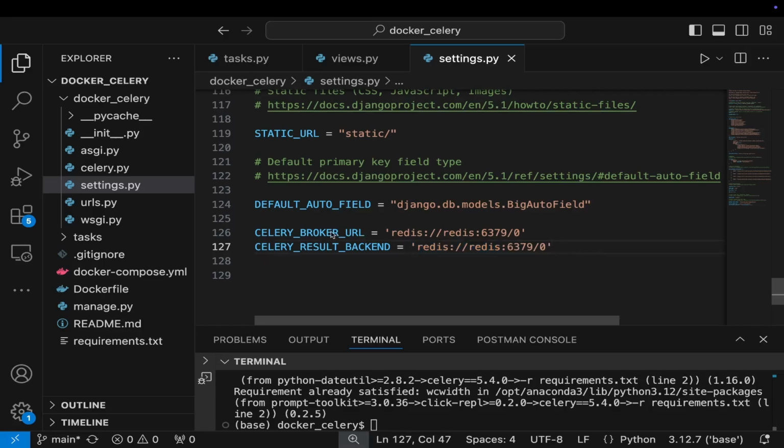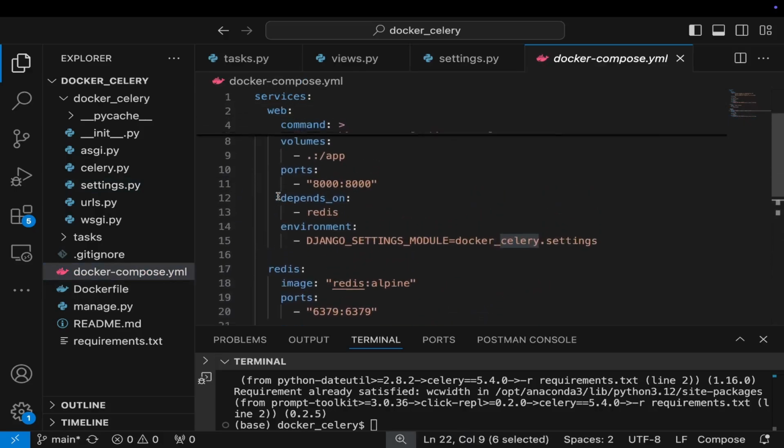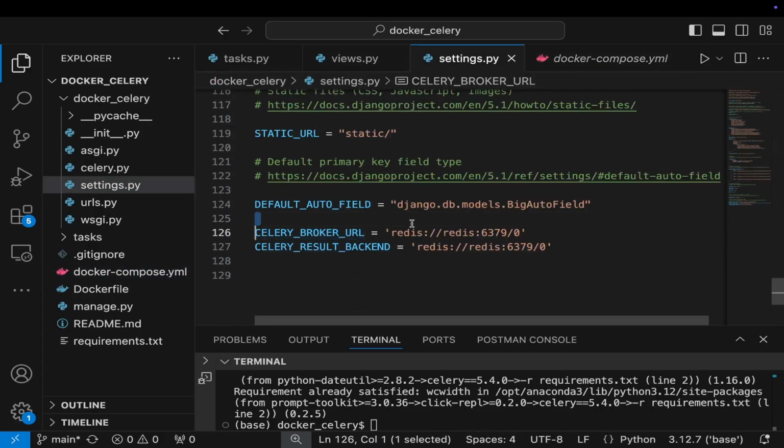So the broker URL, like I told you, Celery uses Redis as its message broker. So we're just specifying that here. So the broker URL will be that, and the result backend will be the same. Okay, where to find its broker and where to send its results to, the same tool, which is Redis.